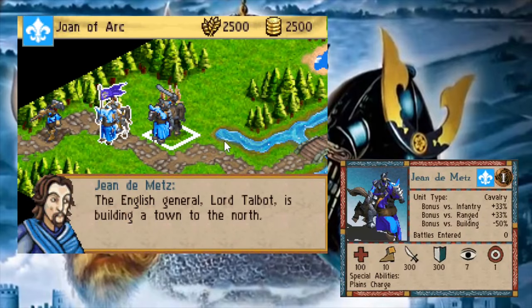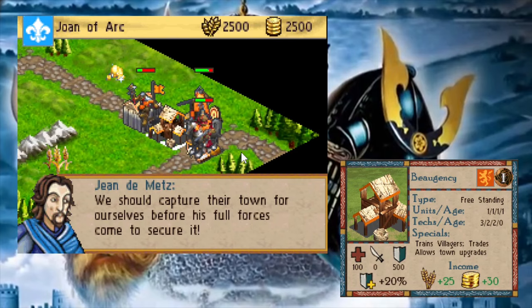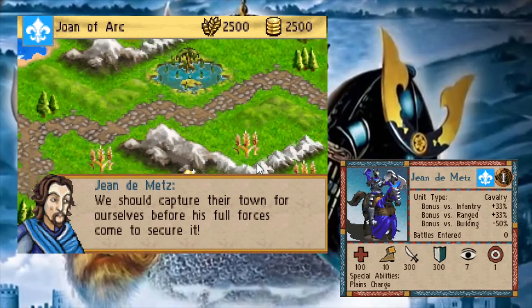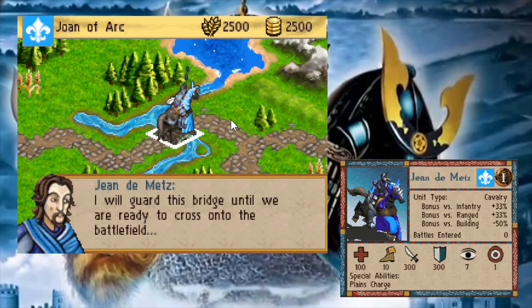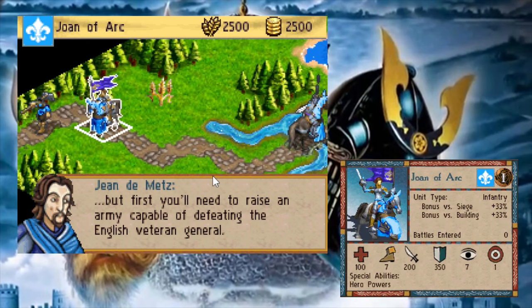The English general, Lord Talbot, is building a town to the north. We should capture the town for ourselves before his full forces come to secure it. I'll guard this bridge until we are ready to cross onto the battlefield. First, you need to raise an army capable of defeating an English veteran general.